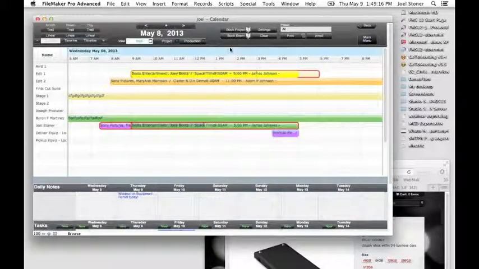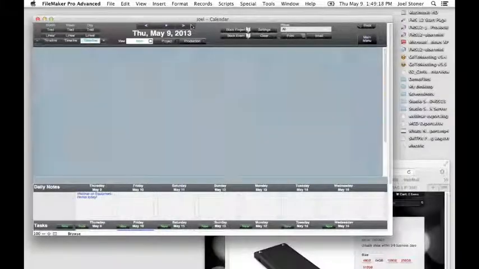I'm going to go back to my calendar. And so looky here. I've got a delivery on Wednesday. And of course, it wouldn't really be that long, and we would really probably do it more towards the end of the day for tomorrow. And then if I go to the Thursday, we don't have a delivery. If I go to Friday, hey, look, we have a delivery in the evening.